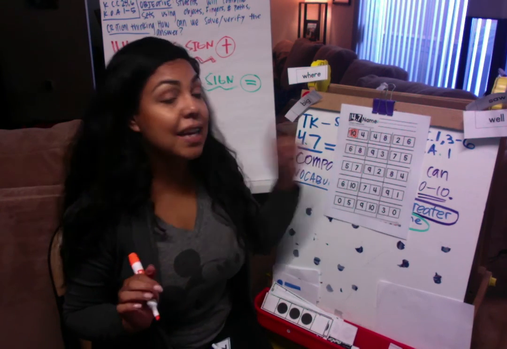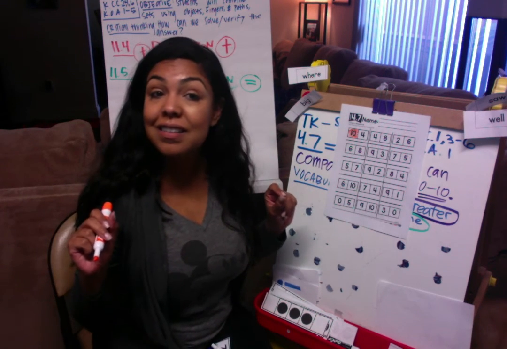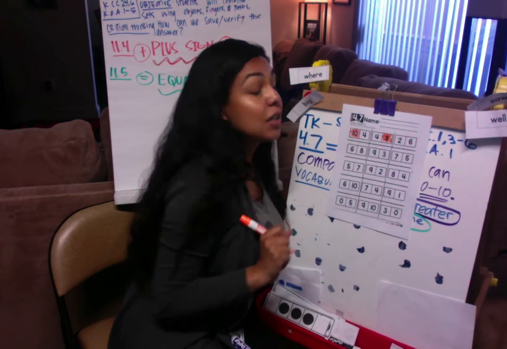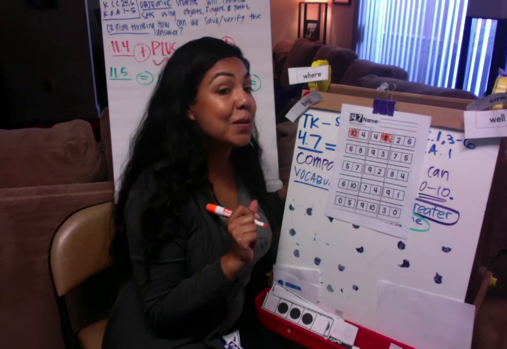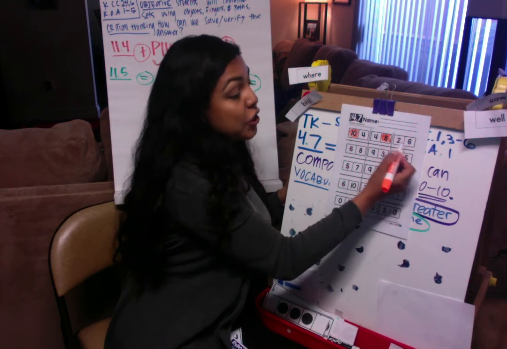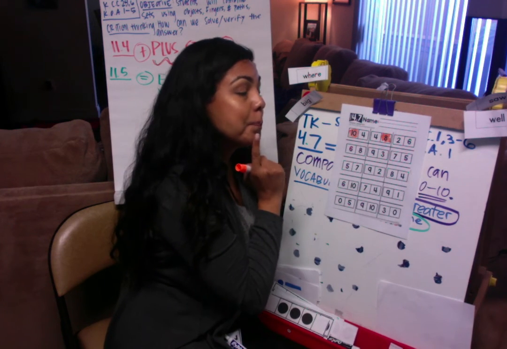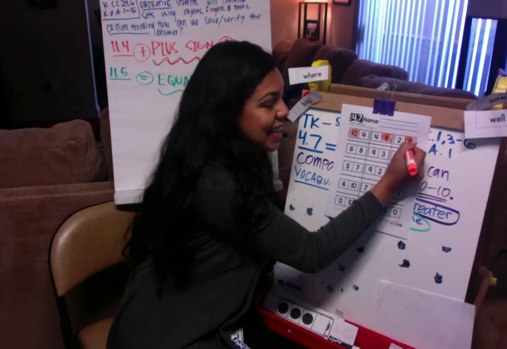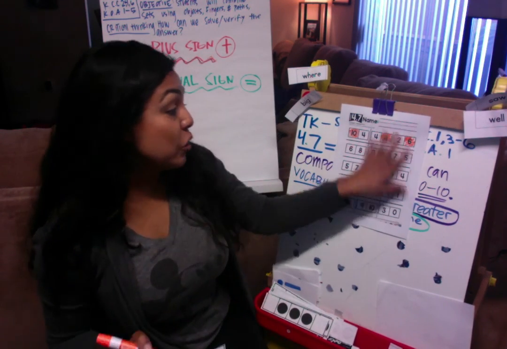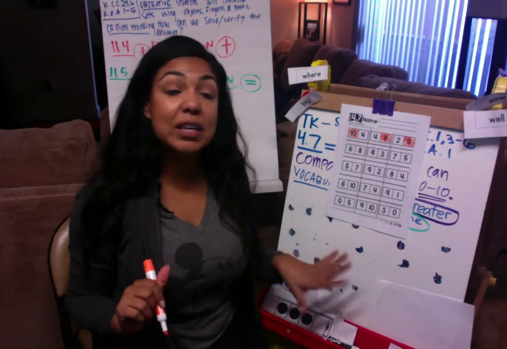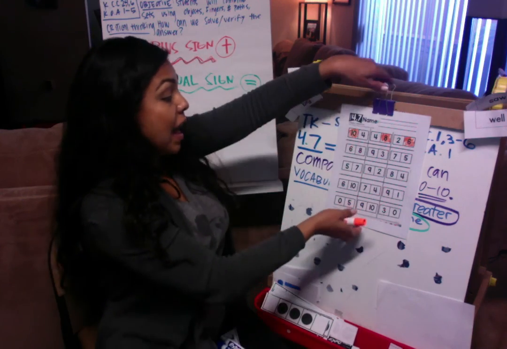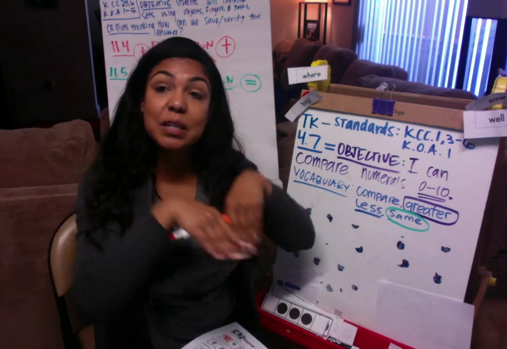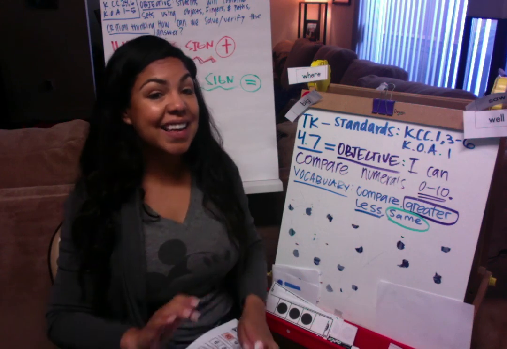Then I have 4 and 8. Which one is greater? Good, the 8. I have 2 and 6. Which one is greater? Well, let's think about that one. I have 2 and 6. What do you guys think? Good. Someone said 6. Very good, boys and girls. So just like we did it here, you guys are going to do the entire worksheet all by yourself. When you are done with your 2 worksheets, you're going to take a picture and send it to me on Seesaw. Thank you, boys and girls.